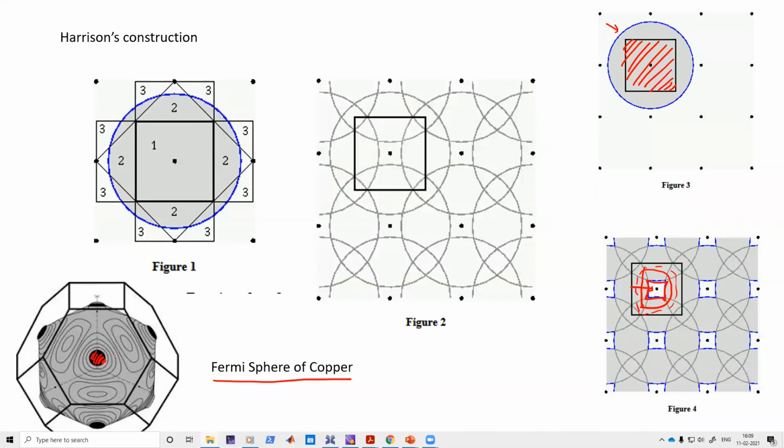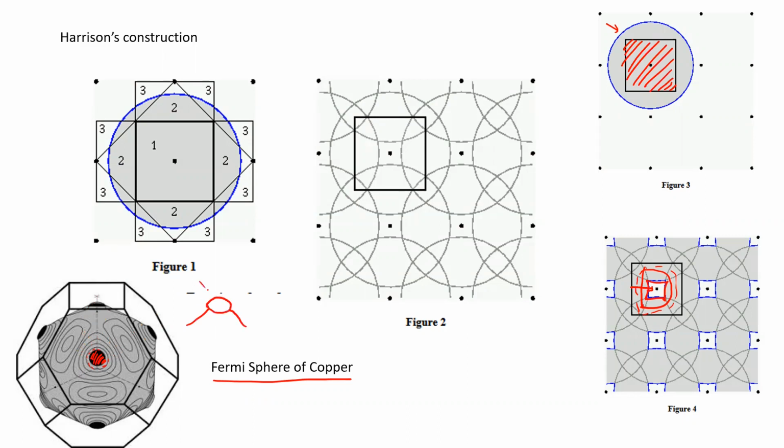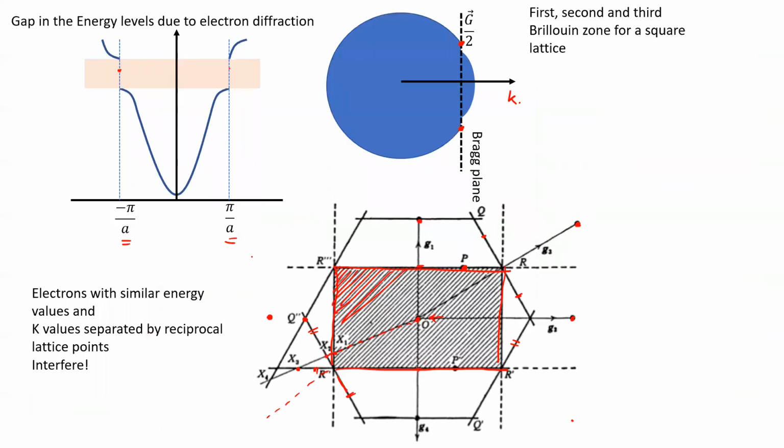So the Fermi sphere here is particularly important because it tells you about the current characteristics and the resistivity of this particular material at any temperature. You see that the constant energy surfaces at this particular point seem to have this kind of a hill, right? So basically it climbs up and then it reaches a point. Here it ends with a surface, and the surface is basically the Brillouin zone edge, right? It comes about once again because of this behavior.